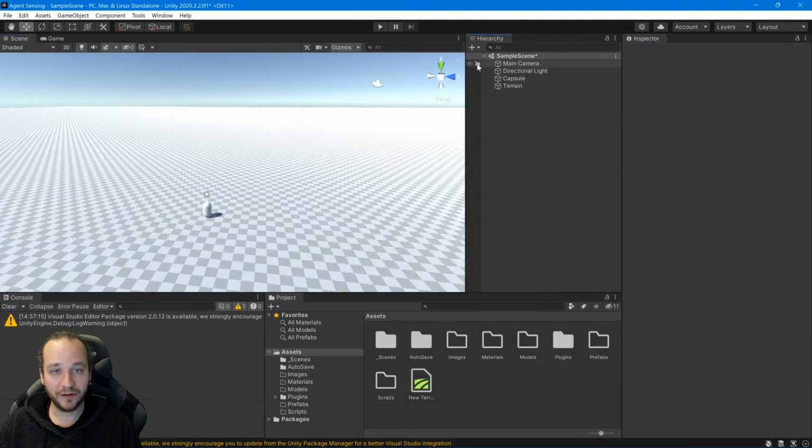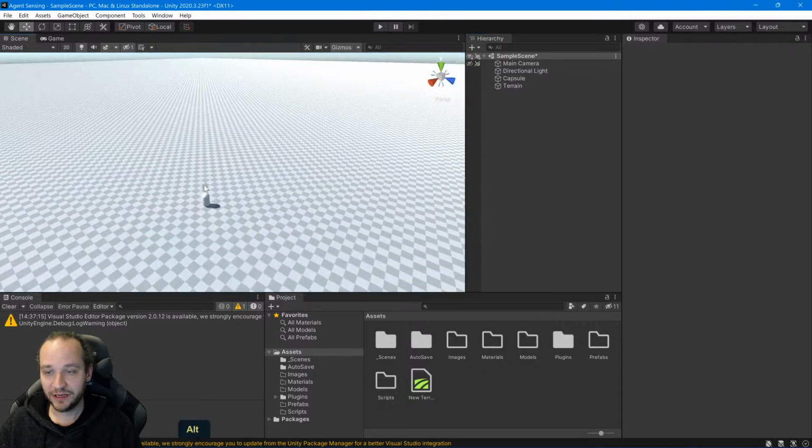So right now I'm going to use one extra feature here, and that's locking it. Now I can't select it anymore, and I actually don't even want to see it. Oh, oops, that was too high. I don't actually want to see it, so I'm going to hide it. The same actually goes for the lighting. I'm really not interested in lighting at this point, so I'm just going to not see it. I actually don't have to do that.